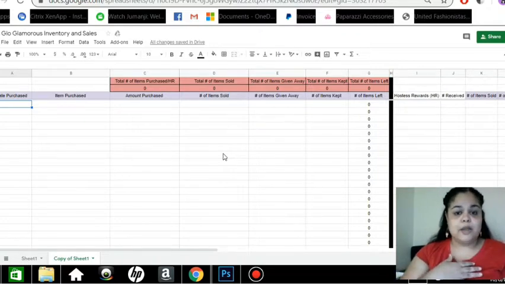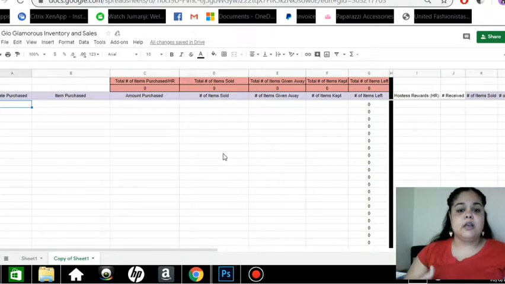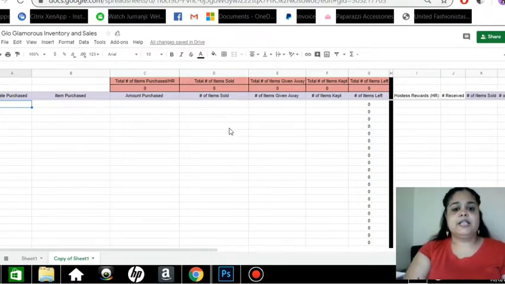I don't set it up that way. It's just a running list because I don't really look at this tracker to see how many items I sold for a particular year. No, I look at the overall activity of my business: how many items have I sold? So if I've been in business for 2 years, I like to see, in those 2 years, how many items did I sell? It gives me an opportunity to get a life check on my business.